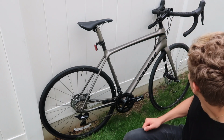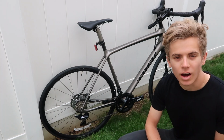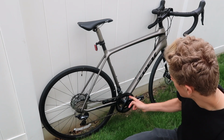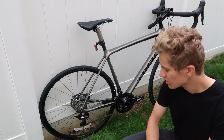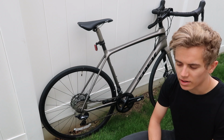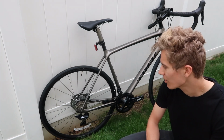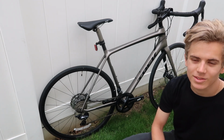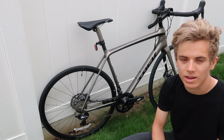So we got an E-tube tapered head tube. We've got 160mm Ultegra rotors. We've got a 50/34 compact crank, which I'm used to, and an 11-28 cassette, which I'm also used to. But I don't know if I want to upgrade this to an 11-32 cassette or an 11-34 cassette, because I really want to take this to some hilly parts of New England, in the mountains, and maybe on some gravels. And I really want to make sure I have the right gearing for this bike.